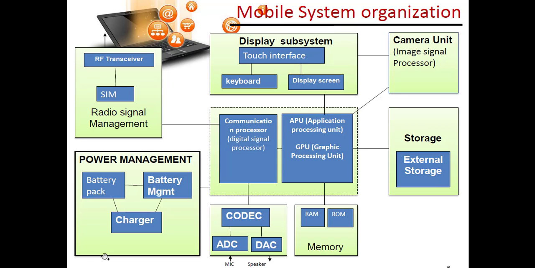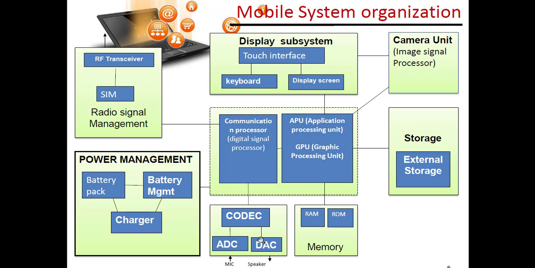Next one is power management. So our phone needs power to run, that is provided by the small battery that is present in our mobile. So the mobile has a limited battery and it can operate on this limited battery for a limited amount of time, and it can perform its operations in a limited manner. So to charge this battery, we have a charger also, by using which we can charge our battery as soon as it goes down.